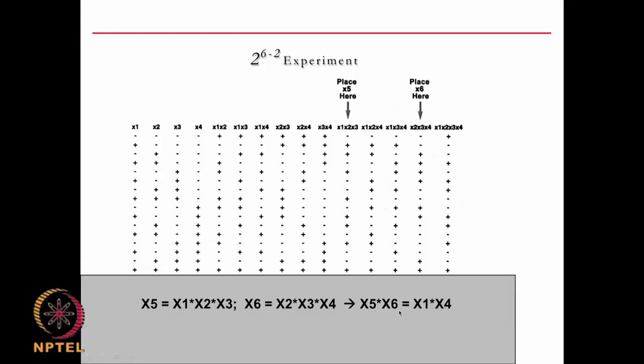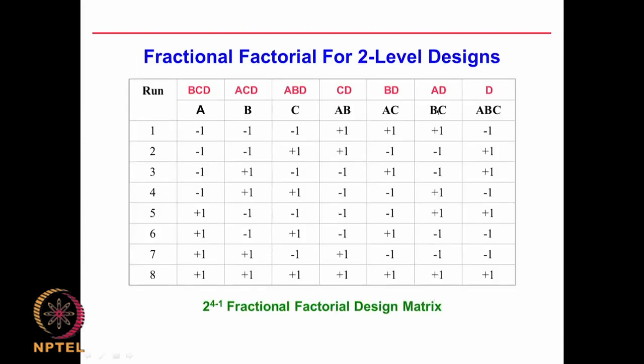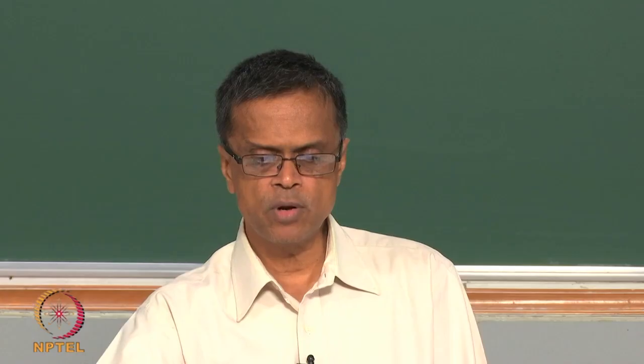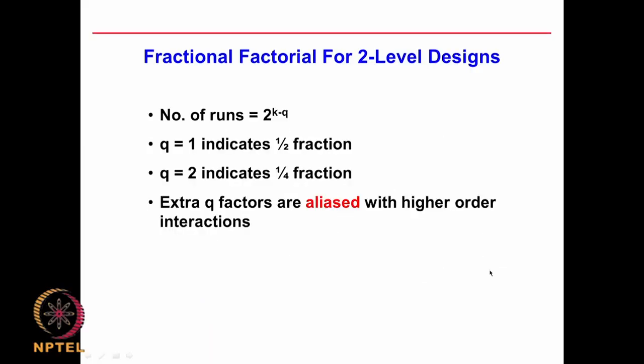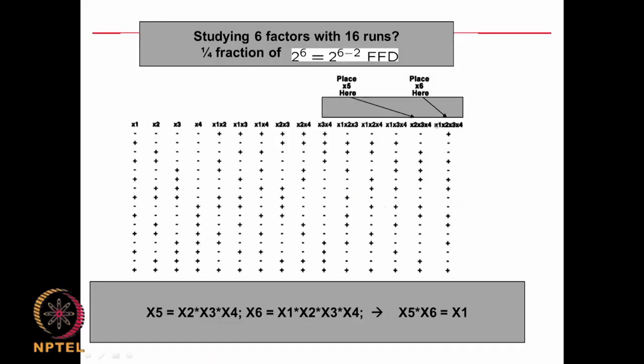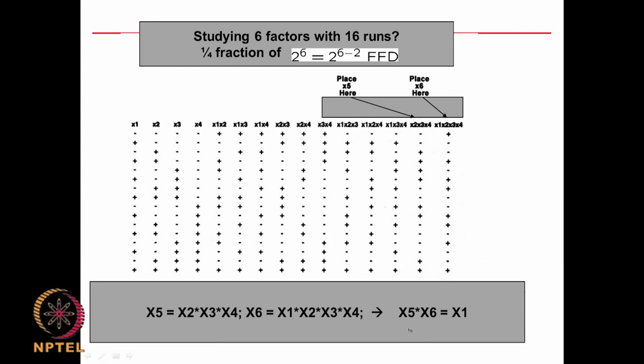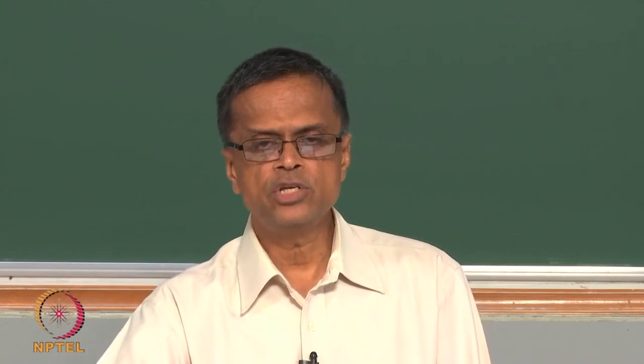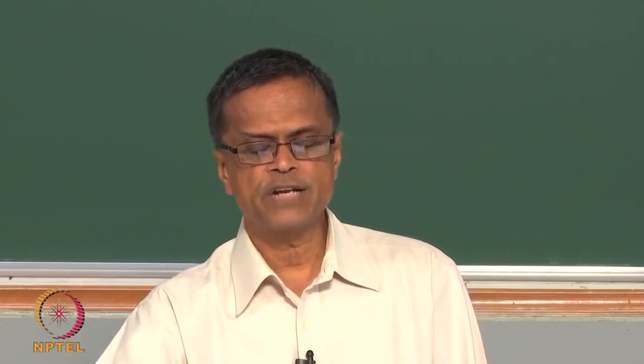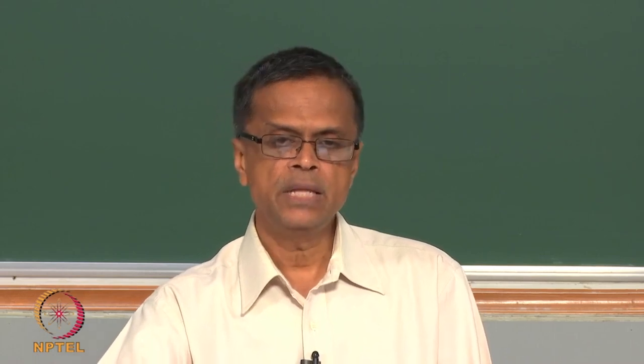Okay? Like here, x5 into x6 can confound with x1 into x4, or in the other situation, BC is confounding with AD, BD is confounding with AC, CD is confounding with AB. Okay, in this problem, there was no problem. We could put D exactly here, whereas in this problem, these two factors or two parameters could be put in any place because there is a lot of choice here. Do you understand? Okay, and the selection of the correct column will depend upon which factors get confounded. So, we will continue on this concept of fractional factorial designs and confounding in the forthcoming classes.